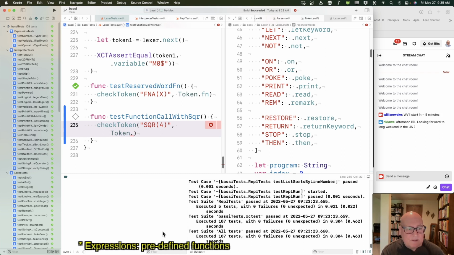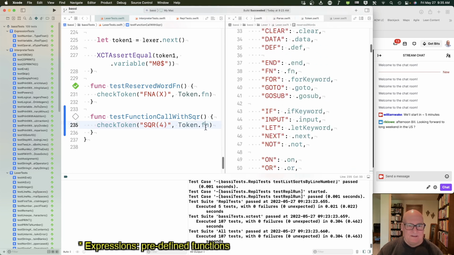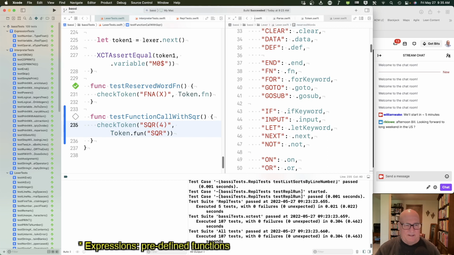I'm not sure the right thing to call it, but it's really a predefined function. Let's just call it function. Well, no, we have that already, don't we? Maybe it's a predefined.